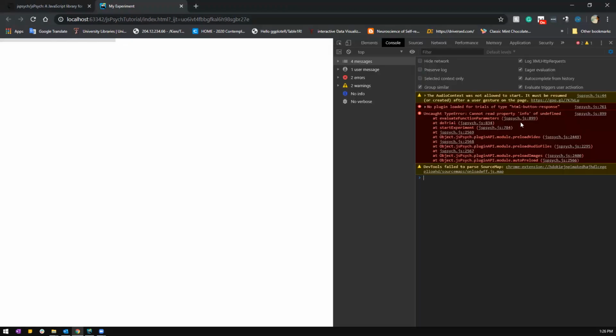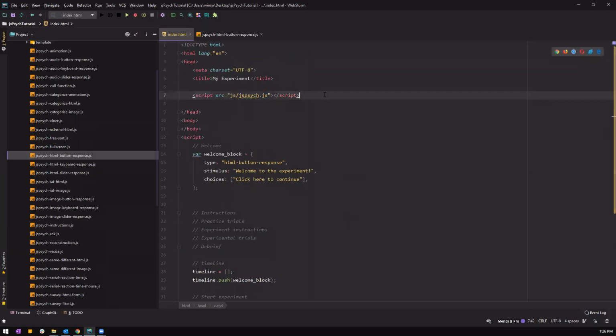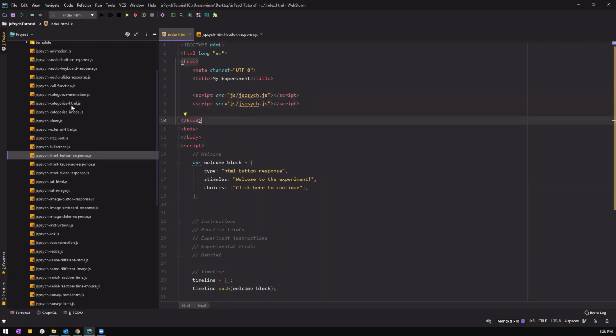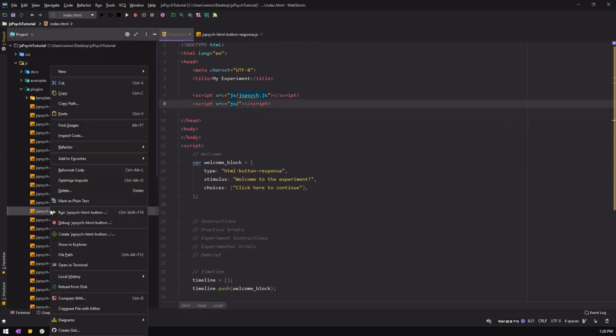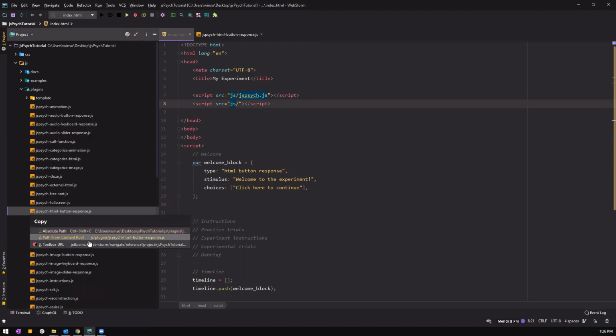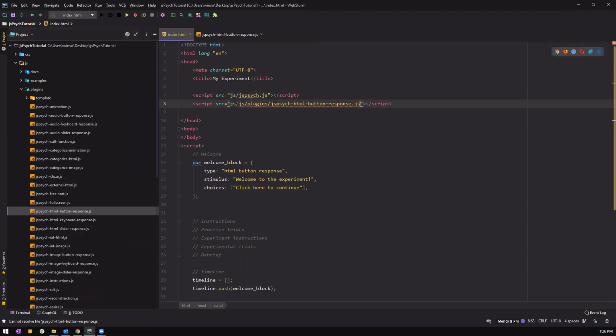If something happens unexpectedly like this, you can press F12 and you can see no plugin loaded. I'm not sure how to increase the size here, but it says no plugin loaded over here. So that's the problem. We have no plugin or no JavaScript added here. So let's take a look. Yeah, we haven't added the plugin. So we need to add a plugin, which is over here. So HTML, right click, I'm gonna copy the path and paste it. There we go, this should work.